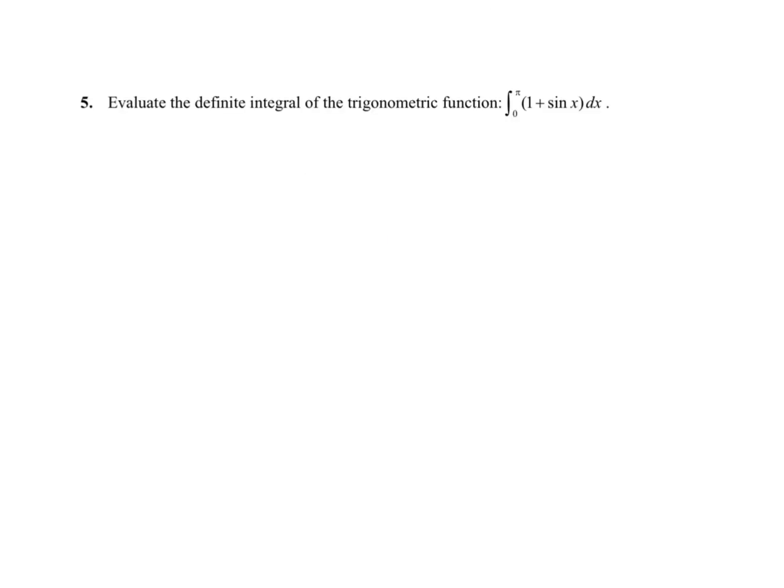You do like this. You find the antiderivative of this function, g of x, and once you find the antiderivative of the function, you evaluate g of pi minus g of 0. And the result will be the answer. g of pi minus g of 0.